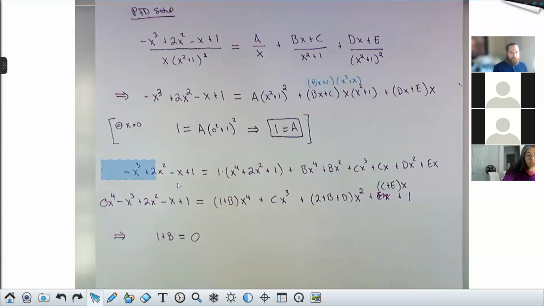So on the left-hand side over here, there are no x to the 4s, right? The highest order term is x cubed. So I can think of there being an x to the 4 term here. It's just that the coefficient is 0. Kind of like we did when we inserted the missing terms before our long division. Anything that wasn't there, it's really there. It's just that the number in front of it is 0. Same thing going on here. I don't see any x to the 4s. Well, that means that there's 0 of them. And it just helps us match things up.